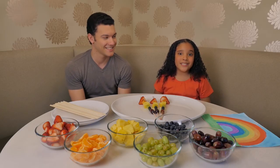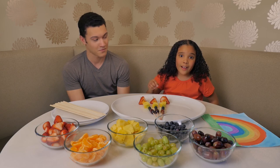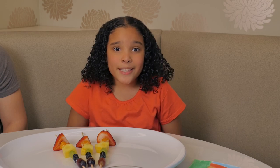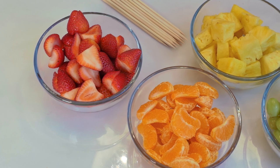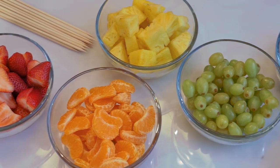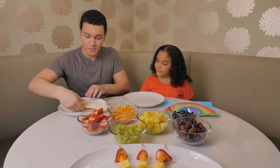To make these snacks, you'll need wooden skewers, a couple of plates, a large plate or platter to build the rainbow on, and fruit. You could choose whatever fruits you like. Just pick one for each color: red, orange, yellow, green, blue, purple. Here's what we chose. Strawberries for red, orange slices for orange, pineapple chunks for yellow, green grapes, blueberries, and purple grapes.